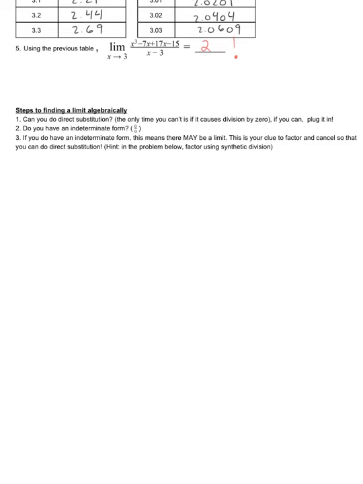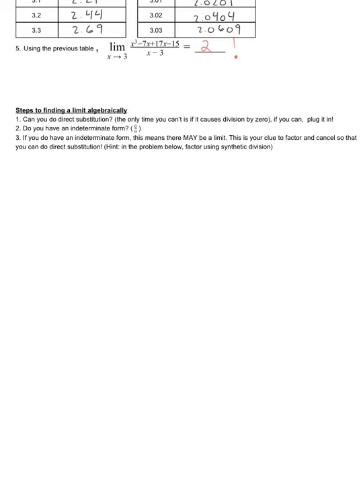These right here are the steps. Number 1, can you do direct substitution? Can you directly plug in what x is approaching? The only time you can't is if it causes you to divide by 0. Right here, if I plug 3 in here, I'm dividing by 0. So this example, we can't do direct substitution. But if it doesn't cause you to divide by 0, then you can just plug in this value.